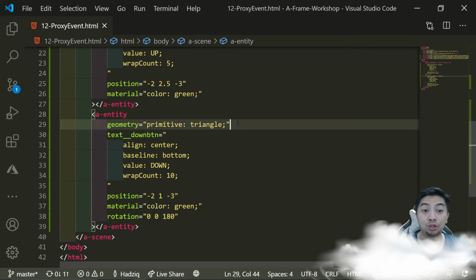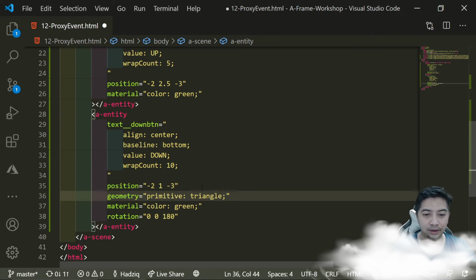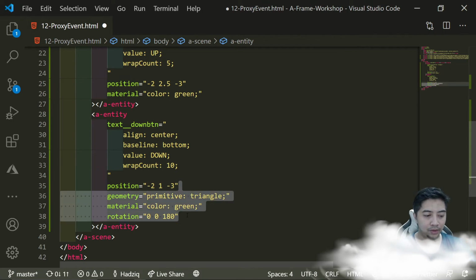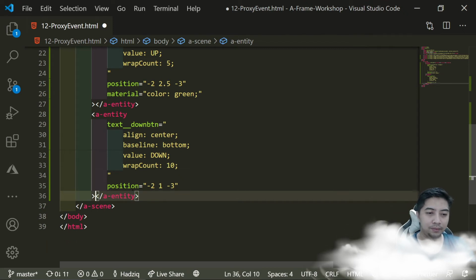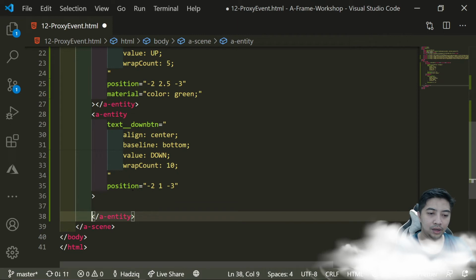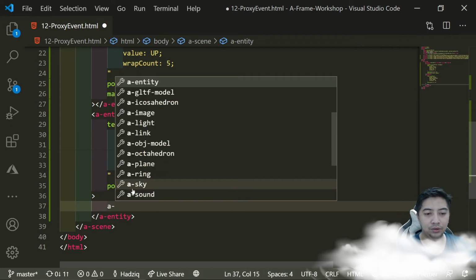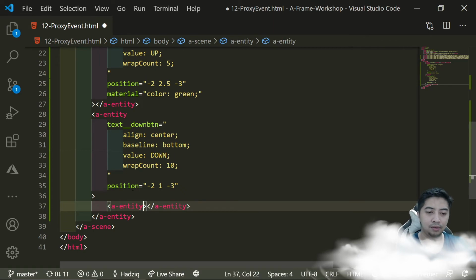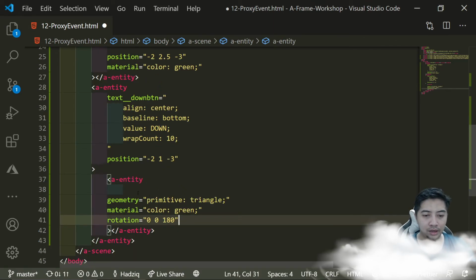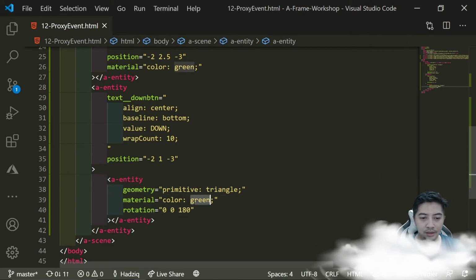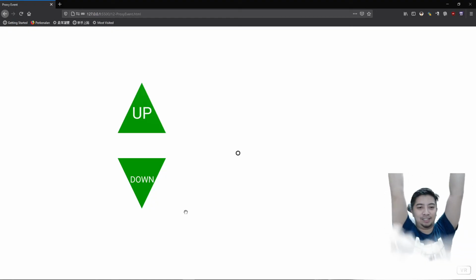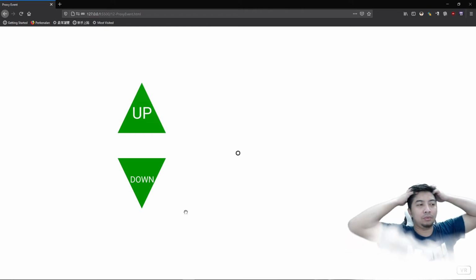Oh, okay, so we need to create an entity within an entity. So it should be like these three items. We are going to declare or define it. Yeah, it should be in this place. So I will need to create yet another entity, something like this, and put the component definition in here. Is a triangle, and we will rotate the triangle only. So this is the result. Yes. Okay, now what next?